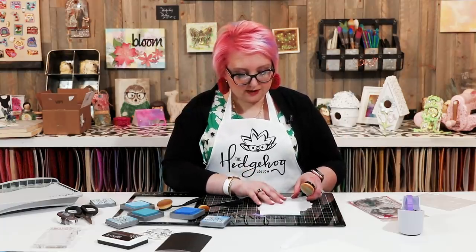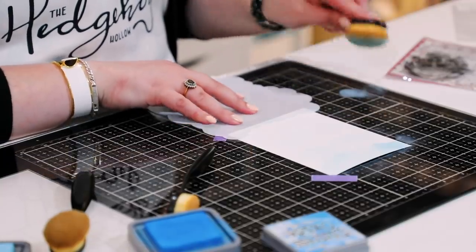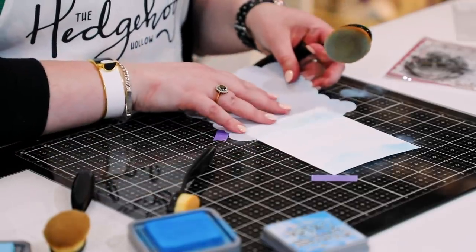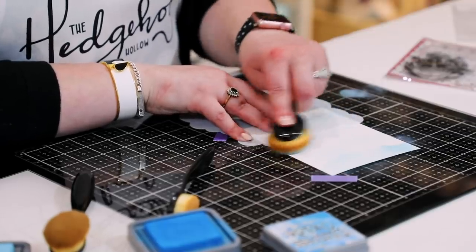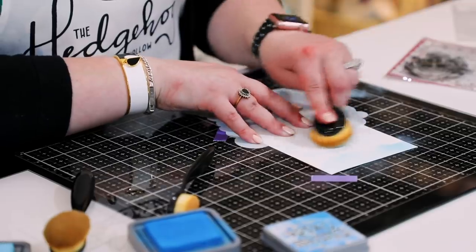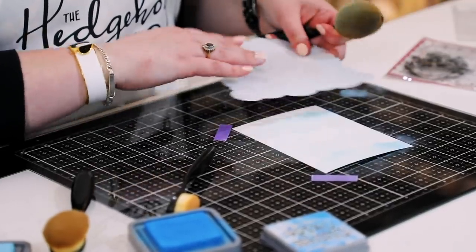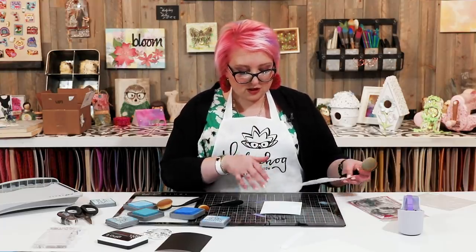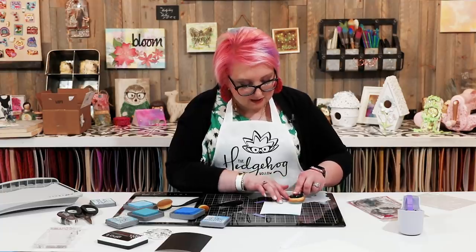When we're building a sky, we're really going to work with layers — you can do this with sunsets, all sorts of different skies. I'm going to rotate again, then go back with the tumbled glass. Starting my darkest at the bottom, I'll give it a little tap on the side because I don't want it too intense. Don't worry if your cardstock moves a little. In between each pass, make sure your stencil is in a different position from last time.